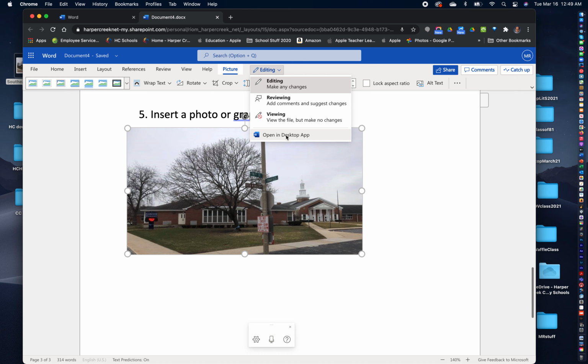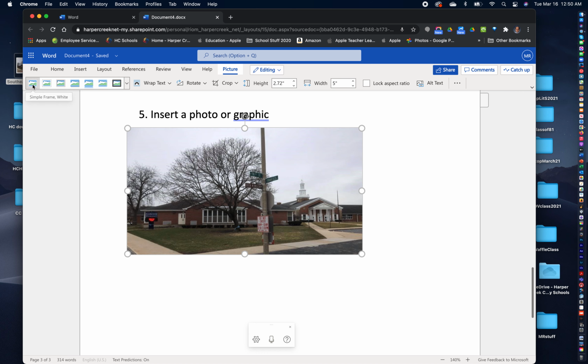Okay, we're in Word Online. This is the online version. They got a pull down here. So anytime you're here and you say, no, I want to work on the regular Word, you can click here. It'll bring it up into regular Microsoft Word, and you can work on it. So that's always an option right here.